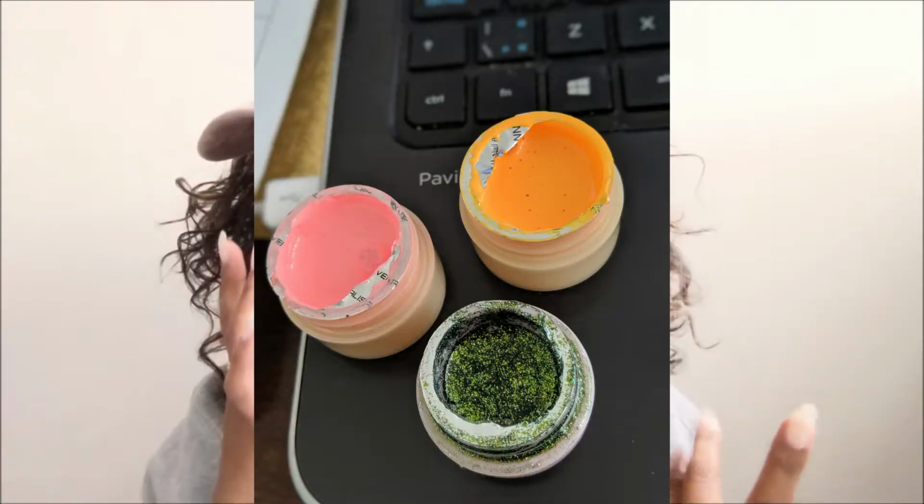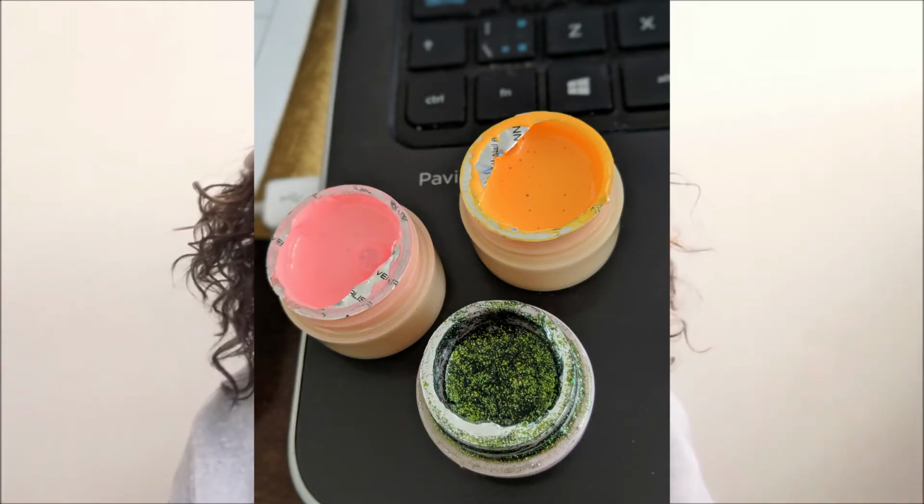I posted on Instagram that I was going to do either a tangerine. I posted 3 different colors that I wanted to do. I'll put it on the screen. And then I just completely changed my mind and just went for this color.